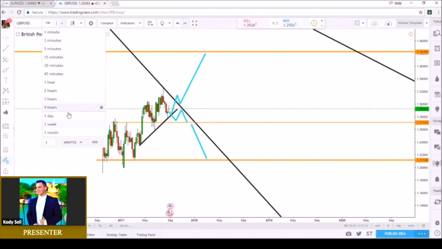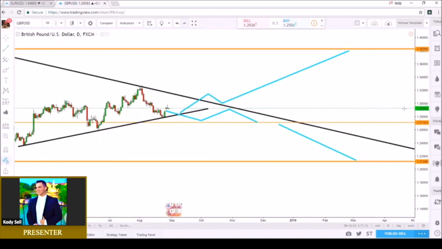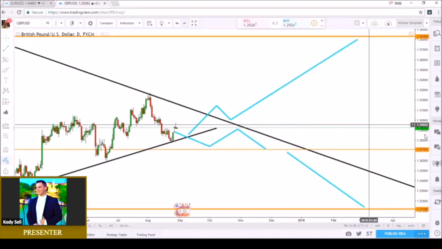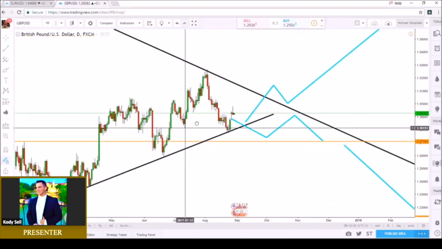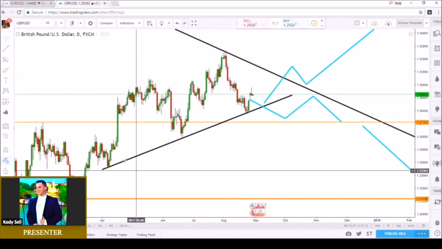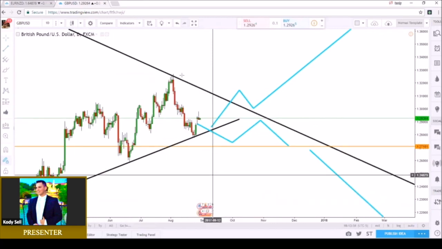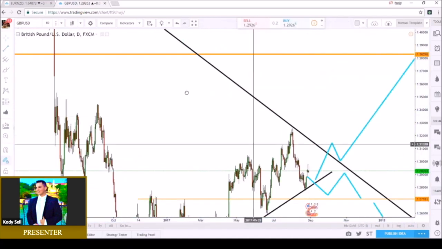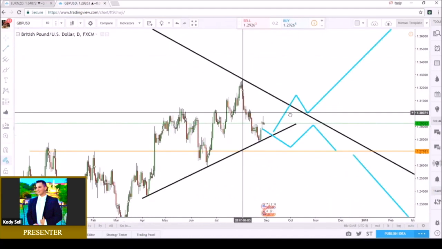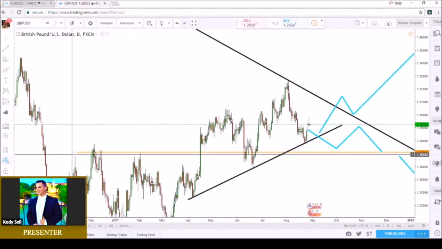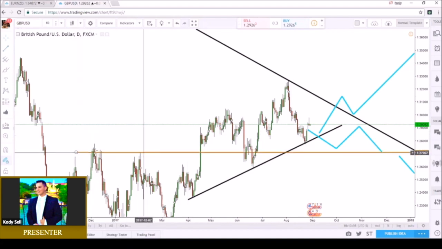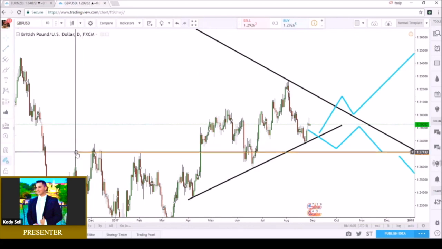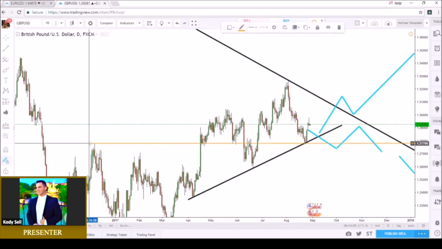Let's head down to the daily time frame and see if we can get a better understanding of what's going on here in the market. So again, a clear reaction. You guys can see this counter trend line here is confirmed. Look how clear this is. Up here, it looks like I can raise this just a little bit to hit that wick. Okay, something like that, just to get everything nice and refined. The weekly level, I'm also going to refine a little bit. You guys can see that it's kind of down here, which is not bad, but see the breaks here and the bounces here. So I'm going to bring it up a little bit right in this area here.